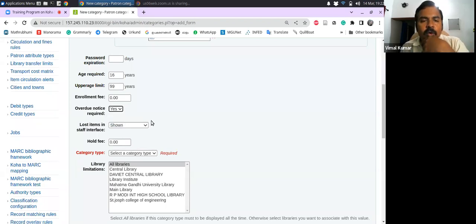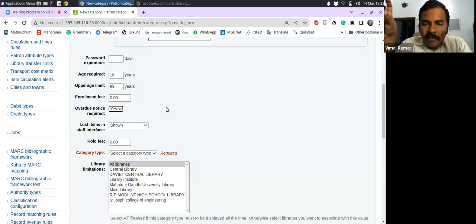Overdue notice required means Koha can generate various kinds of notices and send them to the user. By default, it will not send the notices. We have to add email account details into Koha. Otherwise, we have to install third-party email software like Exim and PostgreSQL.